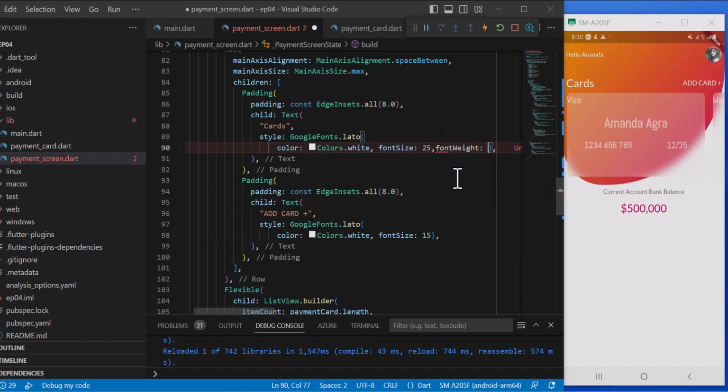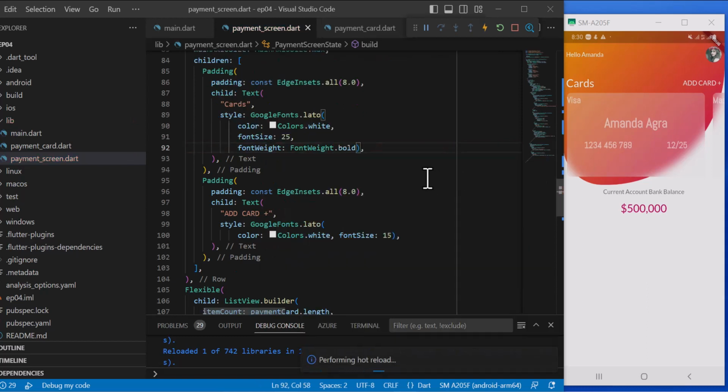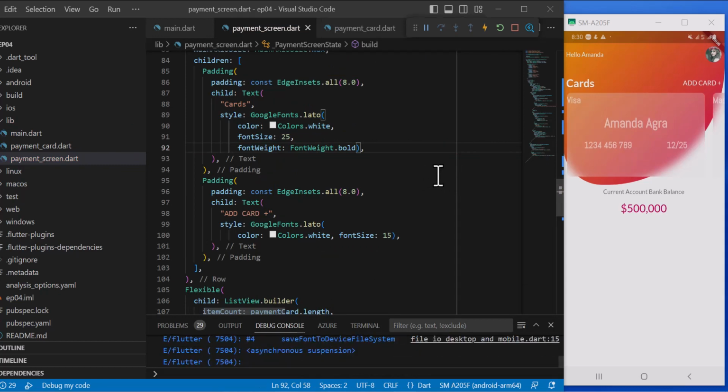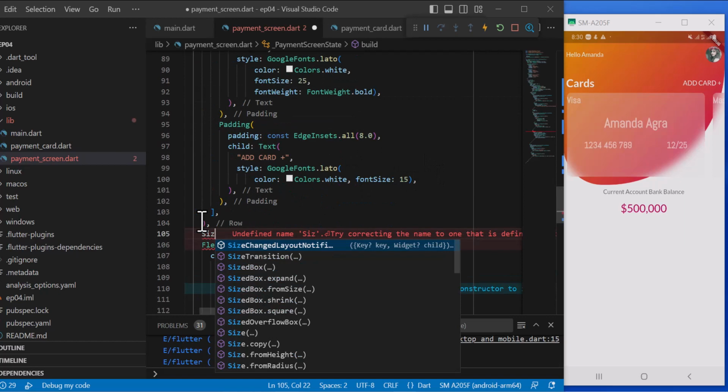Yeah, I'm changing the font weight, the bold. And add some more space.